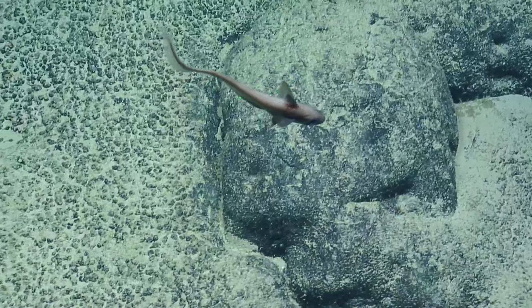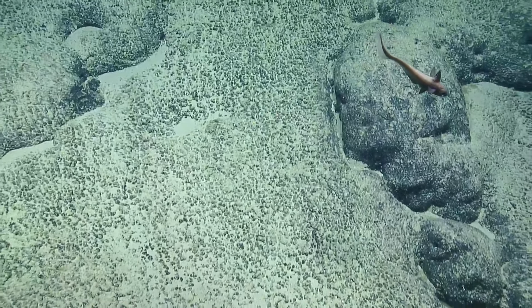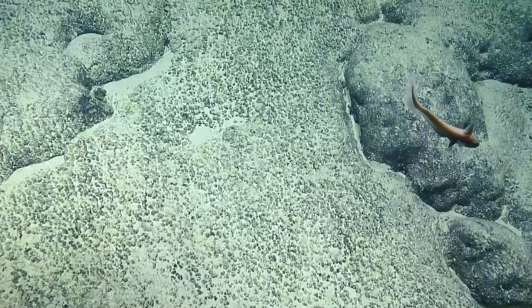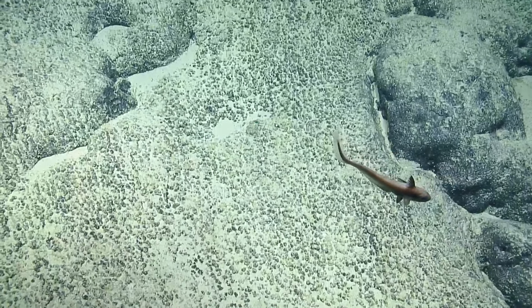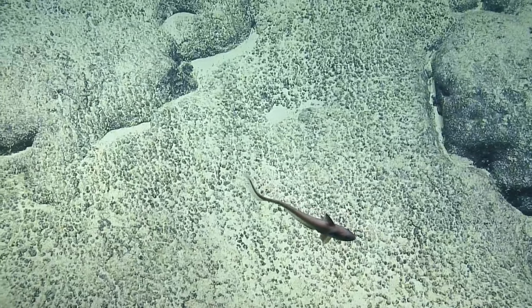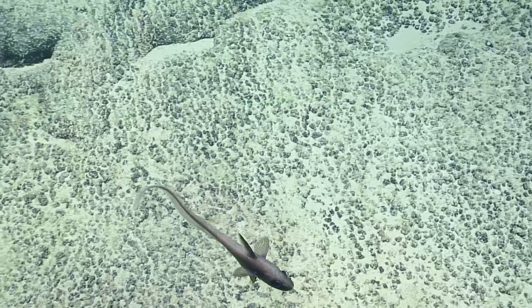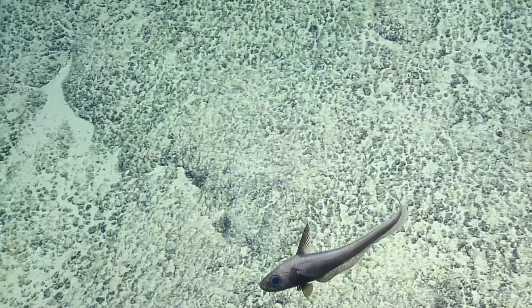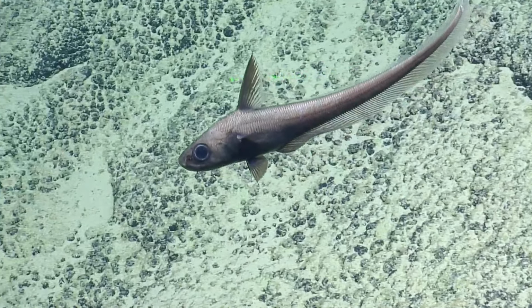At last, a fish in focus now. Sorry, I went a little too far there. He's coming back to meet me, though. He is. Thanks for the compromised fish. Team player. He's like, I'm blind now, but whatever. Oh, he's going to give us a profile. Look at that. Wow, oh nice. Oh, beautiful. Needs to shave.